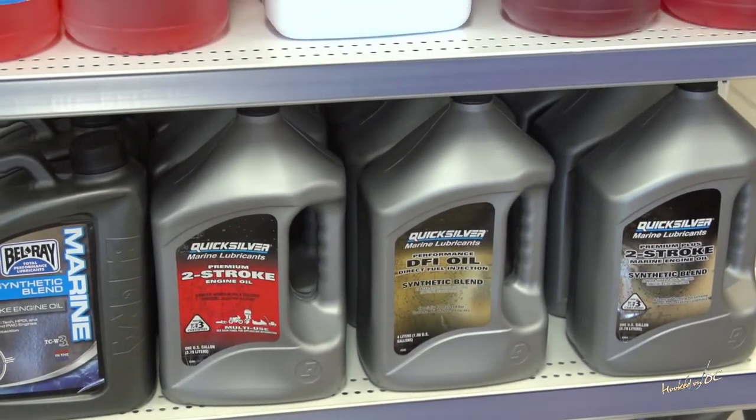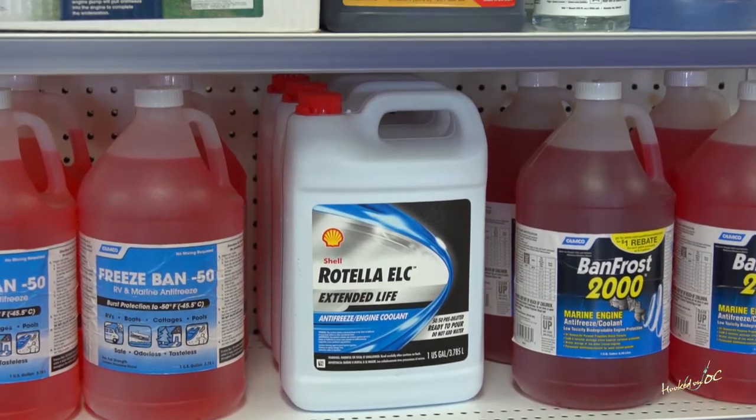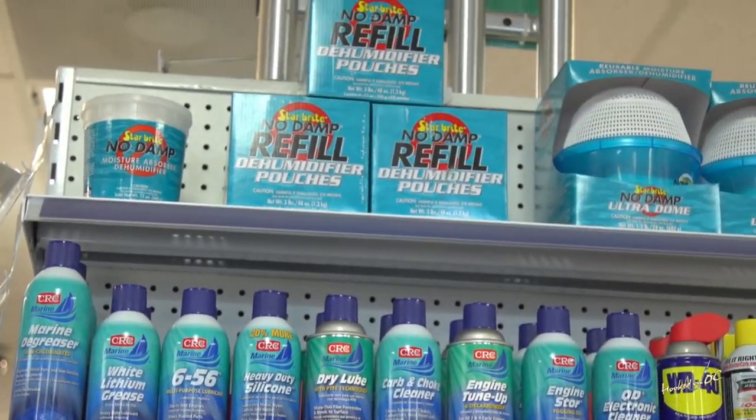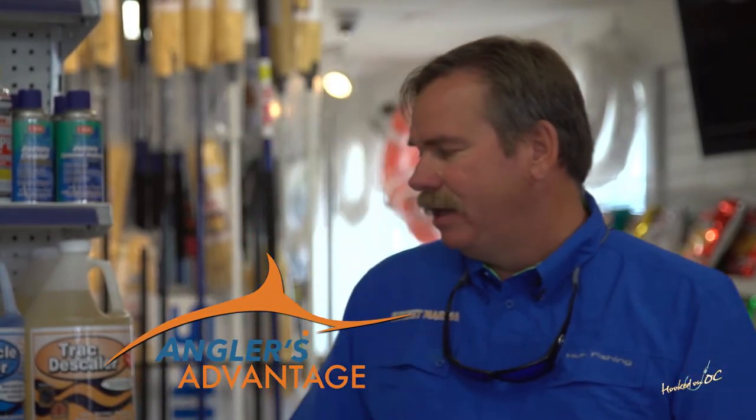On the fresh water side, most boats above 25 feet are going to have a hot water heater. Anything you can do to bypass that hot water heater is a great suggestion — just go around it. Those hot water heaters carry two to five gallons of antifreeze in them. If accessible, go to the hot water heater, disconnect the hot side and the cold side, put the two together — we have hoses and fittings available to do that for under ten bucks, and you can use that rig over and over. Hook those two together, drain the hot water heater, pour just a couple cups of antifreeze into the water heater so nothing's laying on the bottom, run it through the water system, then bypass it. When you're done, put it all back together so it's ready to go in the spring. Save yourself a case of antifreeze.